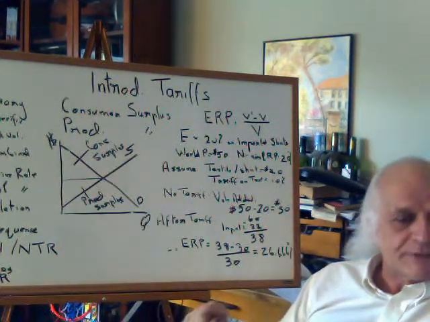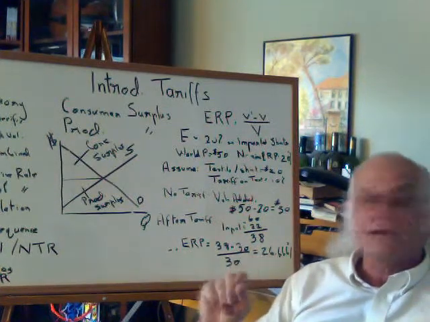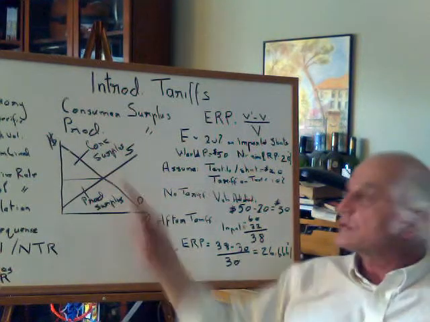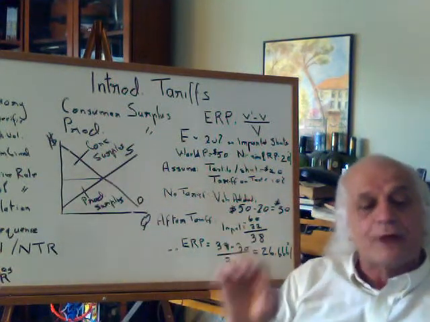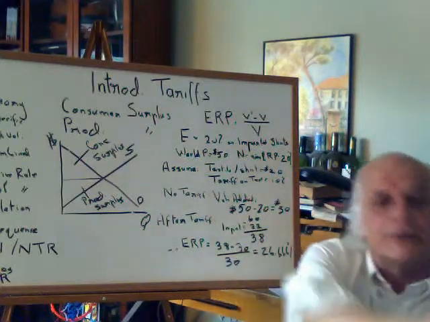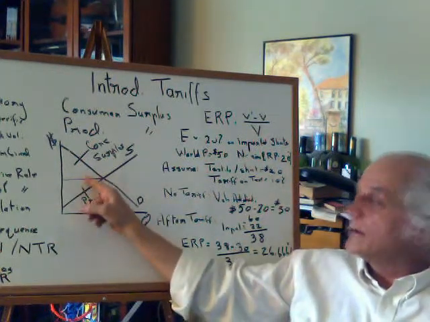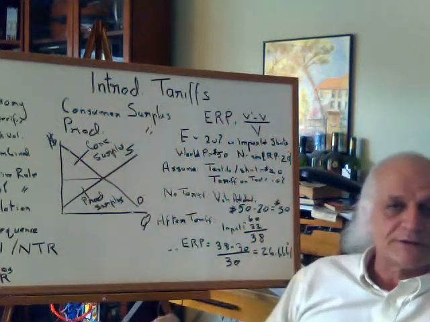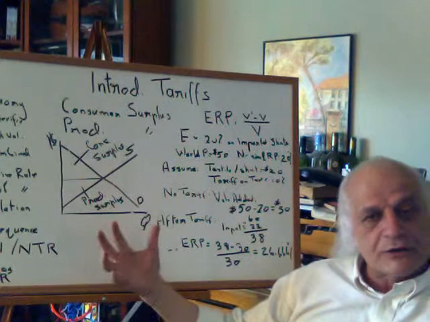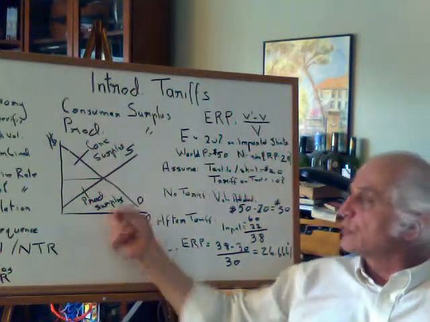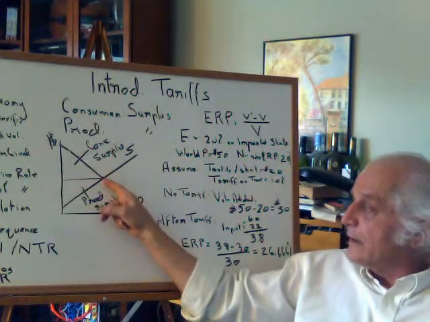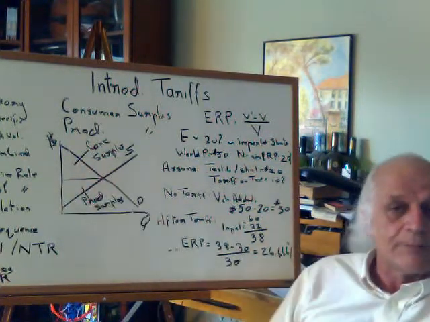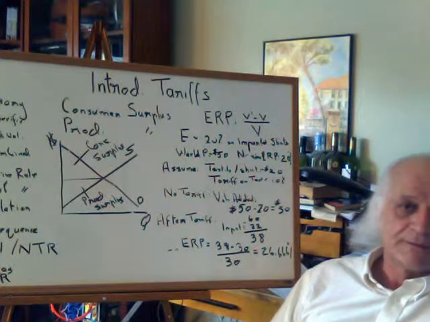So consumer surplus, very simply, graphically, is the area between the demand curve and the price that is paid. Because the demand curve is what? It is the price that consumers would have been willing to pay, but they pay only this particular price. So the area in between is consumer surplus. That is one of the magical issues about the market. So consumers, excluding the last item over here, are always going to wind up with a particular surplus.